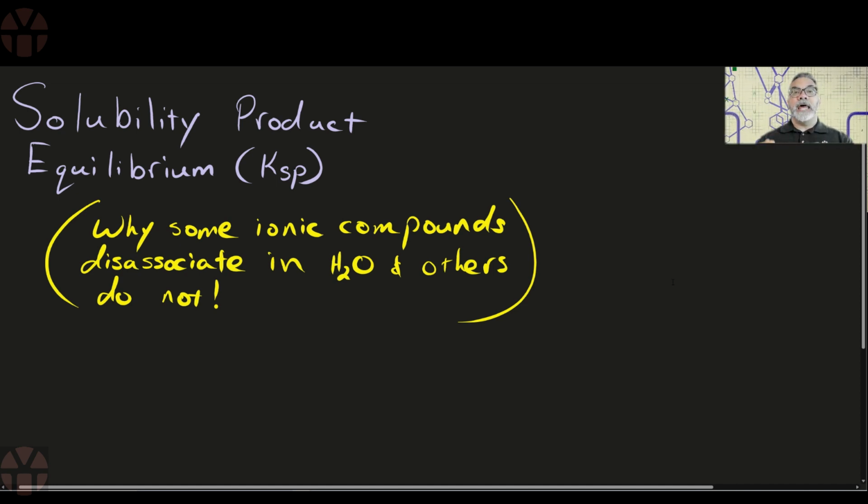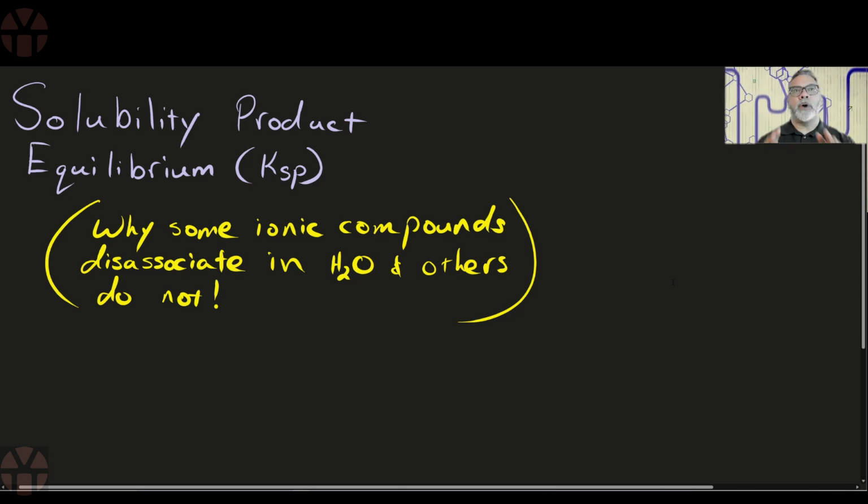So we've seen that certain reactions will have an equilibrium constant. We've noticed that with acids and bases, we have a bunch of acids and bases that don't ionize completely. They ionize, again, to an extent. So the last section that we want to look at in this idea of equilibrium is something known as solubility product equilibrium, what we have over here, okay?